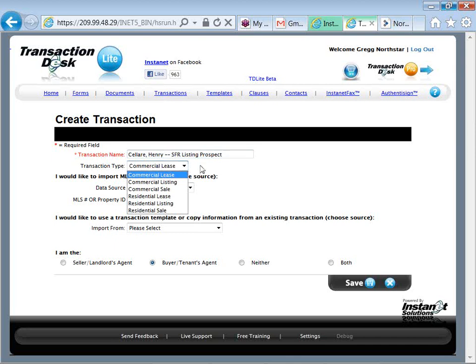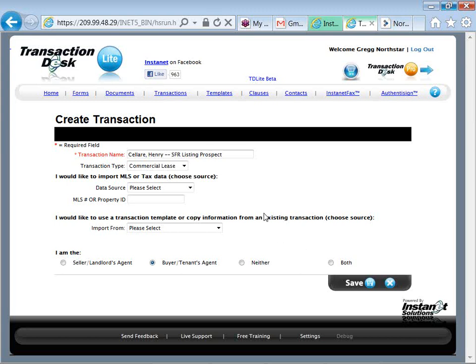So let me get out of the way there for a second. From here down, the transaction type, importing data, importing from files. We can add content. These give us options to start adding content to our new file. If we just gave it a name and clicked on Save, we basically have a blank file, which is fine. We can start adding the detail.